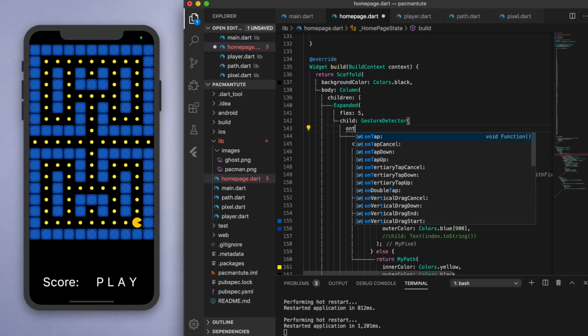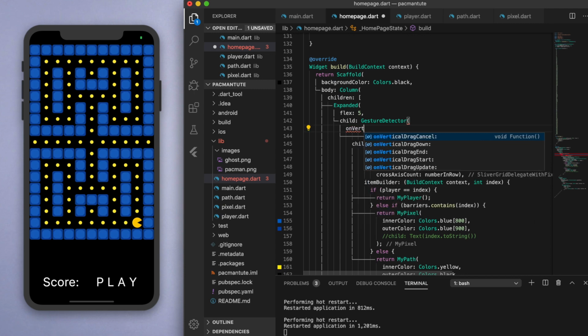And not the on tap one. We're going to use the on vertical drag update.